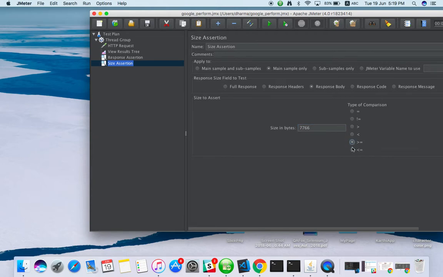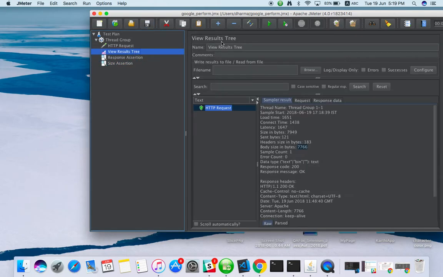We can use greater than or equal to, because less than or equal to we can't. We should not assert that it should load less data, so it should always be greater than or equal to.